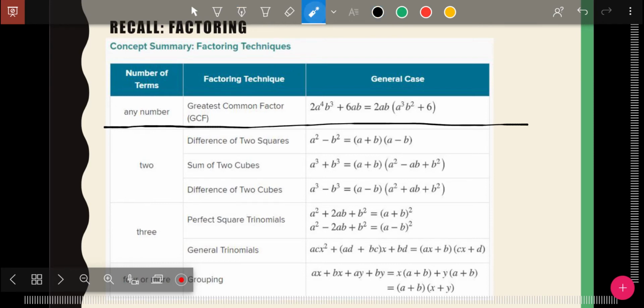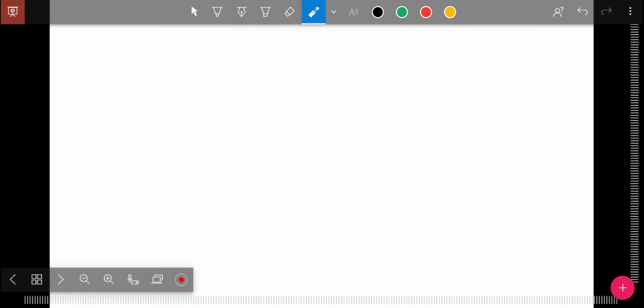So once you have done that, then look to see the number of terms. For our class, there'll be 2 terms, and there'll be one of these 3 rules you're looking to use. If you can't use any of these 3 rules, then we'll talk about other ways to solve it eventually, or maybe we'll just be writing prime. If there are 3 terms, that's what we're going to see a lot, and that's the general basic trinomial factoring. And for 4 terms, grouping, we'll definitely look at an example of that today as well.